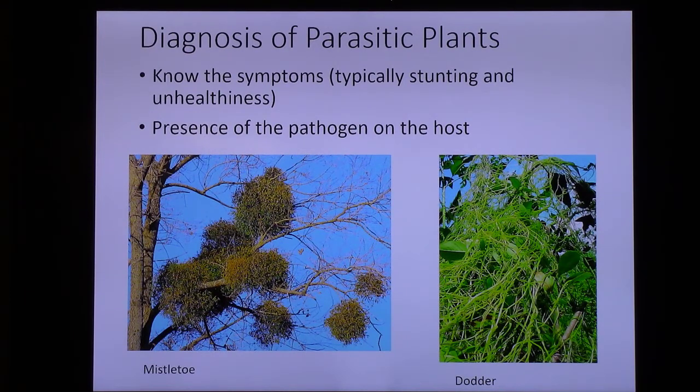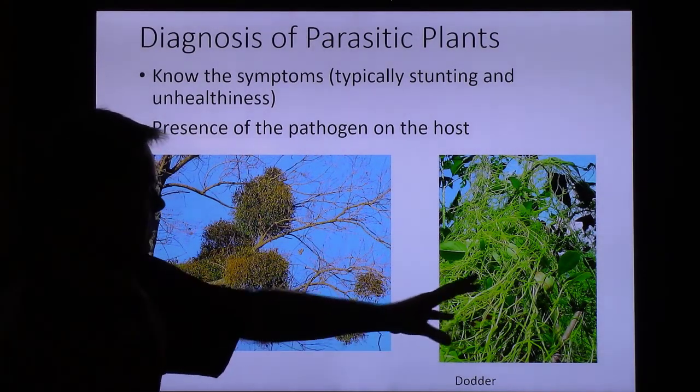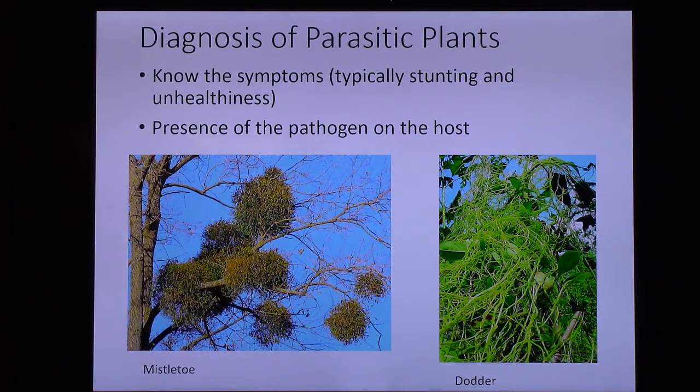And then the other one that I mentioned is dodder. Dodder is very viney, very stringy. I'm not aware of any cases of dodder here in Leon County. There could be, but I'm not aware of any. But dodder is a parasitic plant found in other parts of the state. In many cases, these are transported by maybe either birds or by the wind.